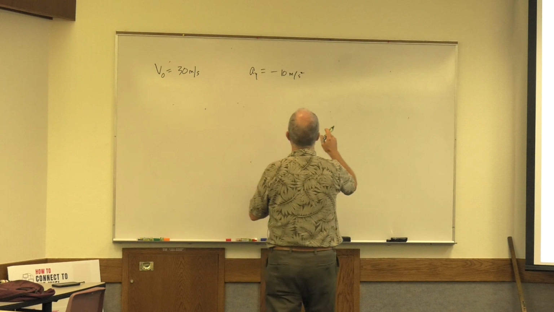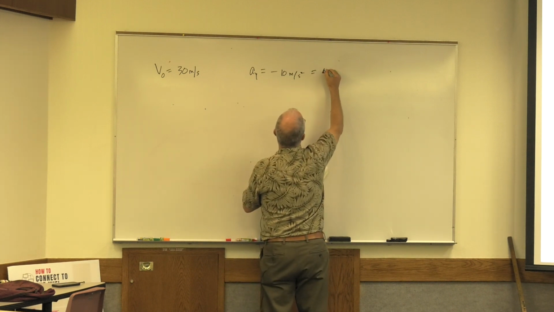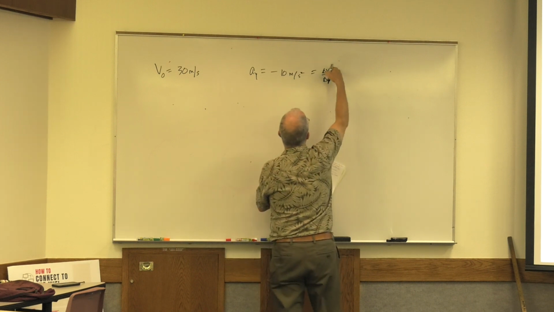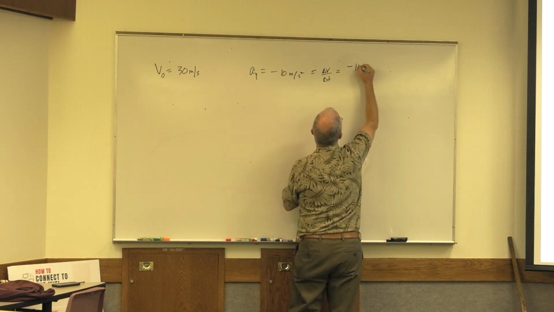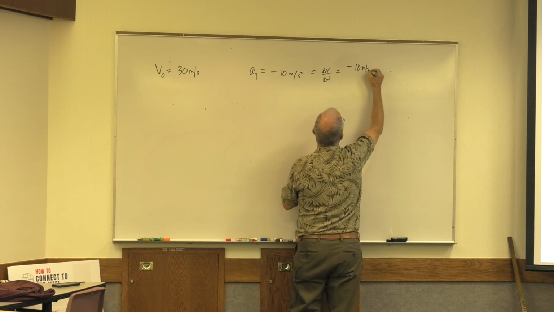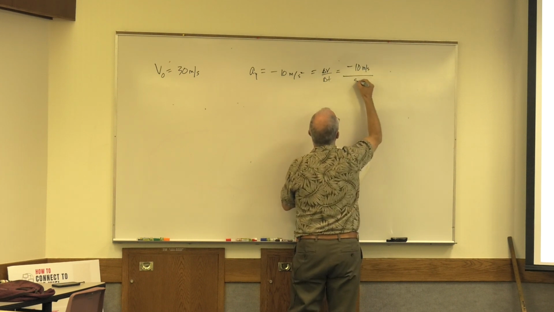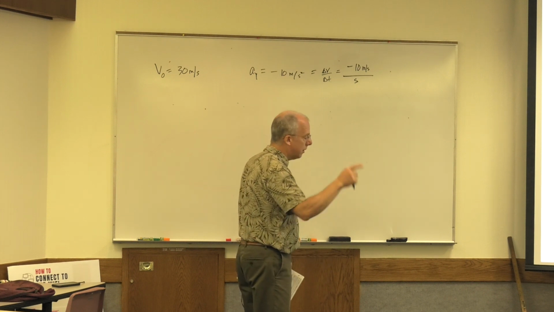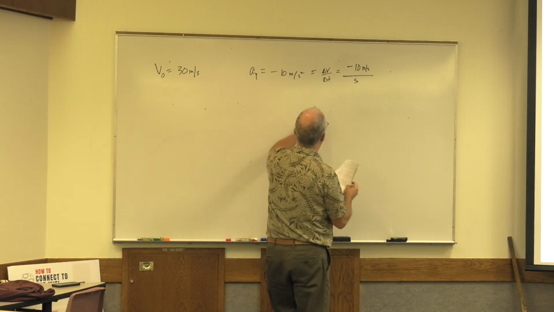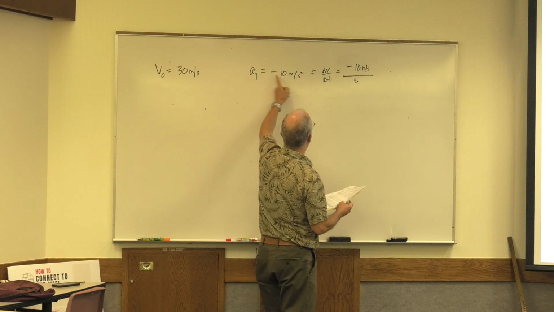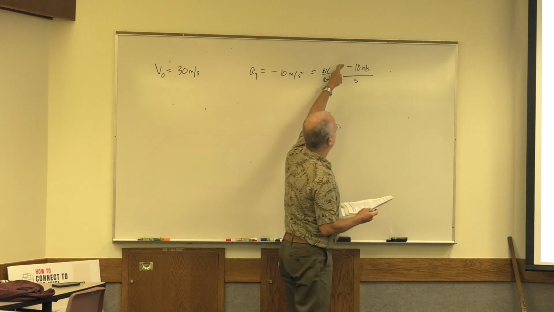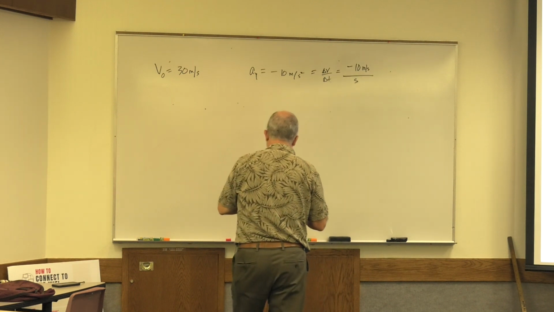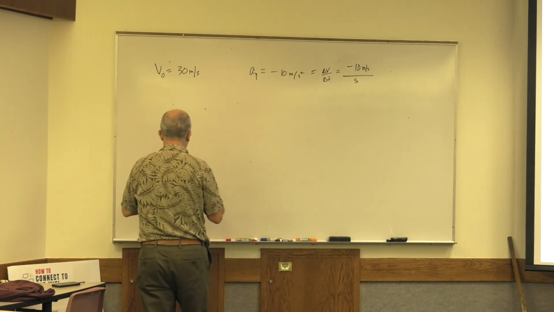Now, by the way, remember, a is delta v over delta t. So that's the same thing as saying that the velocity is changing by minus 10 meters per second every second, right? Because meters per second divided by a second is a meter per second squared. So this is actually a really great way to think of it, right? That a, delta v over delta t, is minus 10 meters per second every second, all right?